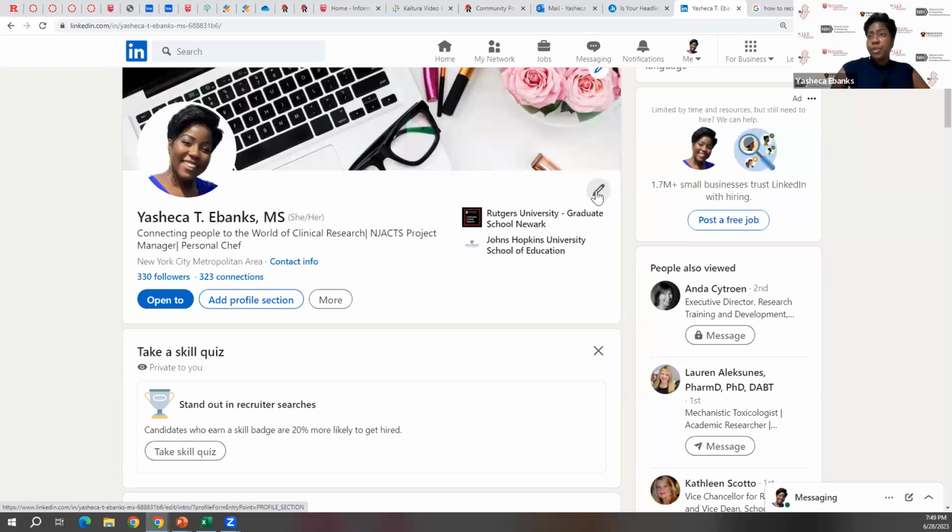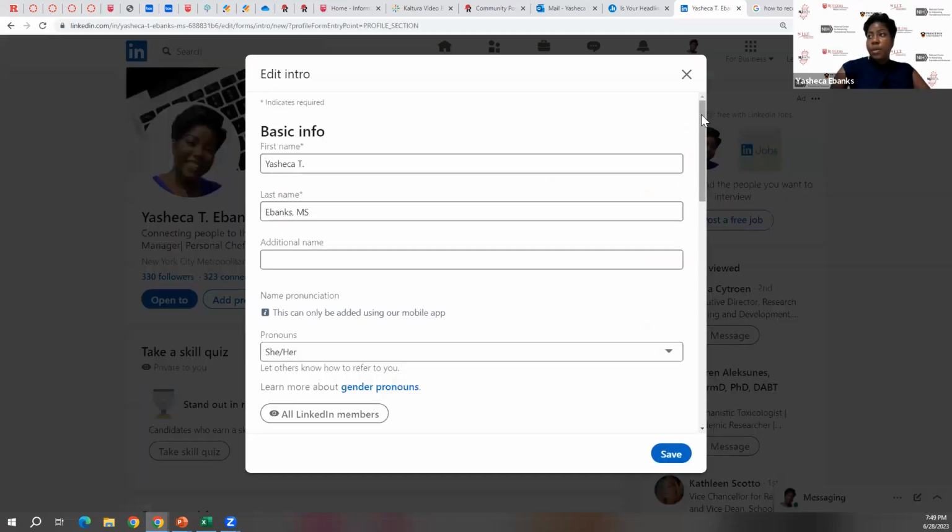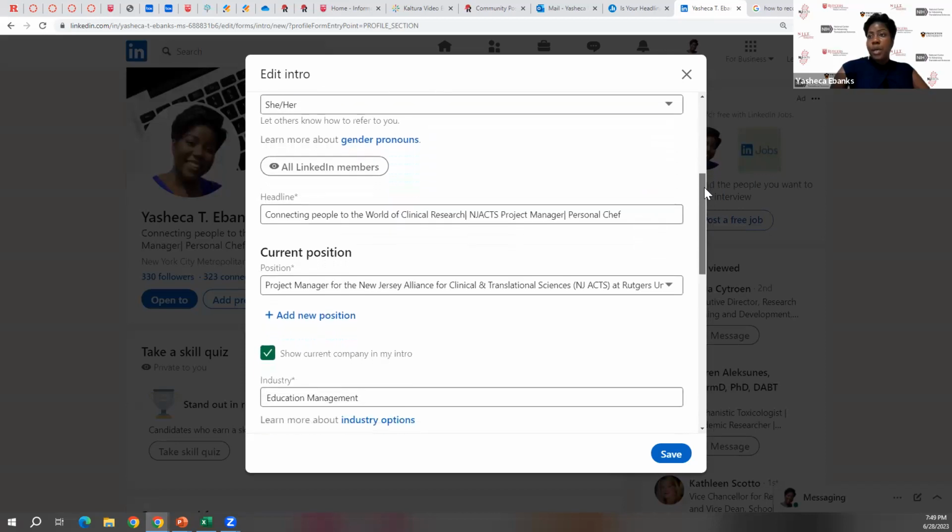Once you go into your LinkedIn profile, you will see this edit button here that looks like a pencil or pen. Once you click on that, you are then able to create your headline here. You can also list your position and so much more. Just be reminded that you're limited to about 80 characters in your headline.